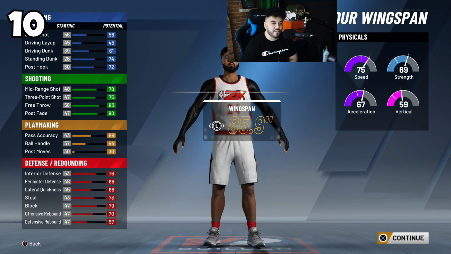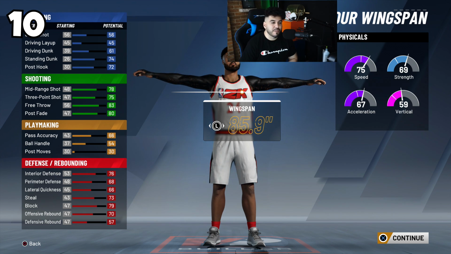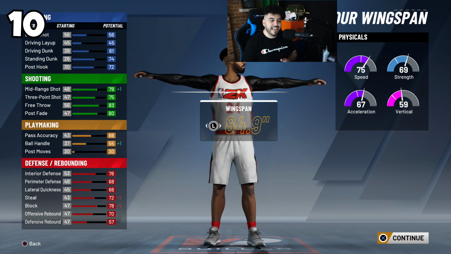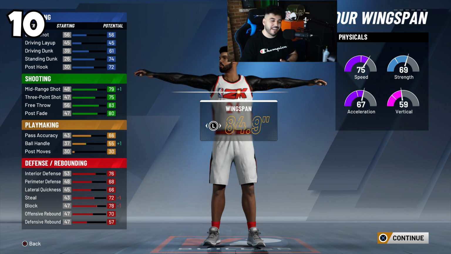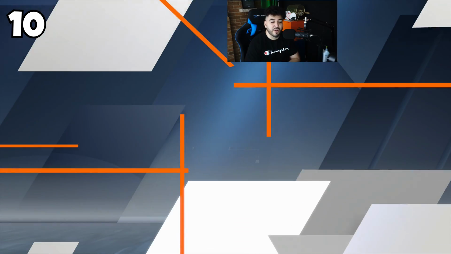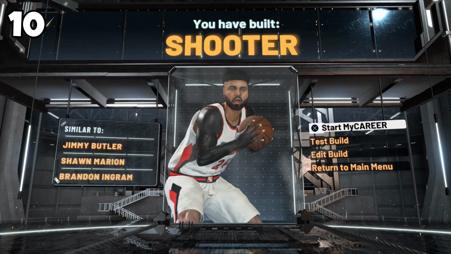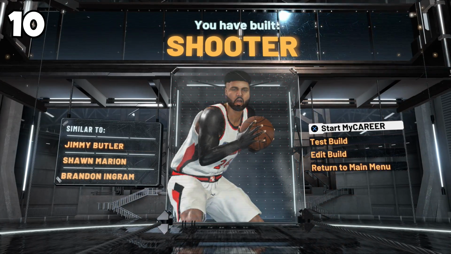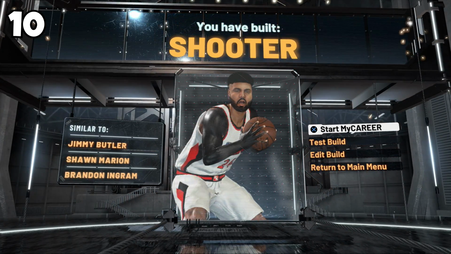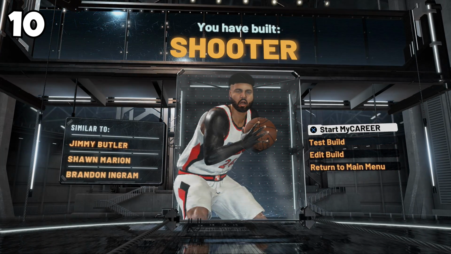As y'all can see here, the final stats on this build, you're gonna have a 79 mid-range shot, 75 3-point shot. Decent shooting stats for a small forward. The defense is kind of not all that great. The finishing and playmaking also isn't that great, and this is another reason why you guys don't see this build in the park. It's just not a great build overall. Once you complete that, you get a choice of 4 takeovers, and after that you get the you have built a shooter build. And this build is terrible, and that's why it's on the list.